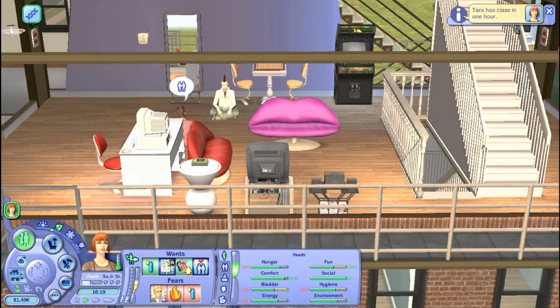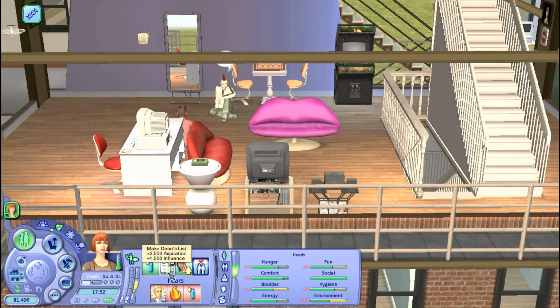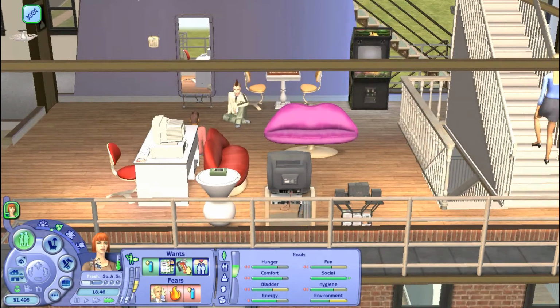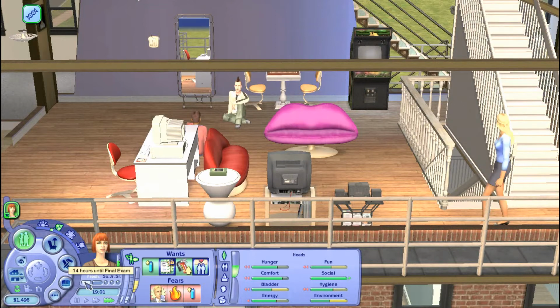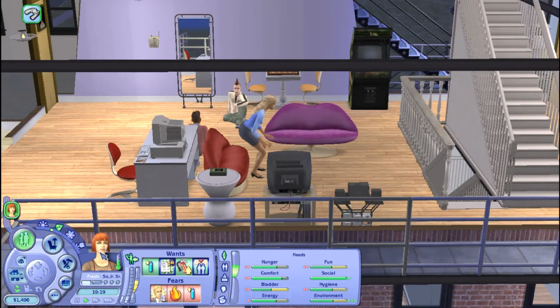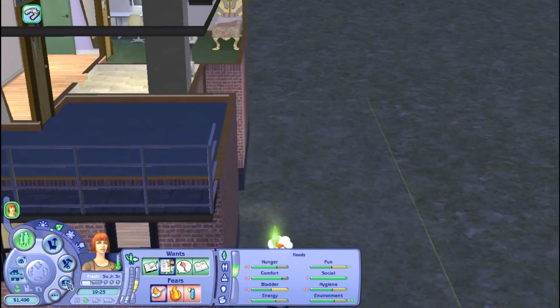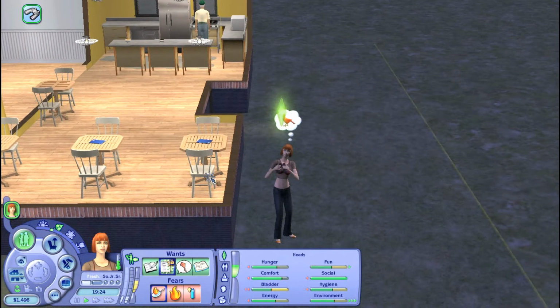All right, she has class in 1 hour, so here we go. We're going to class. The bad thing is, it really stresses her out when she goes, unfortunately. But hopefully, she makes it on the dean's list. She probably won't today. She'll probably do it after her exams. But her exams are coming up anyways in 14 hours. It's pretty scary. All right, what does she want to do? You want to bird watch? Okay, we could bird watch. Never done this before.